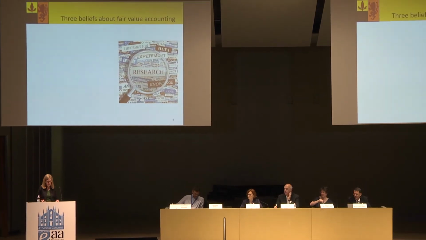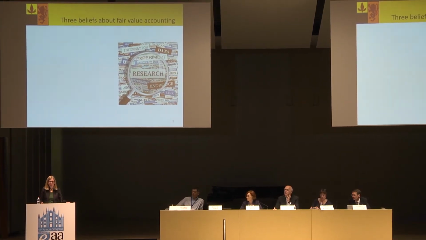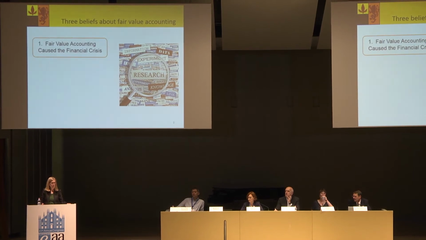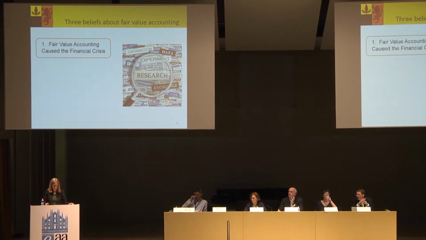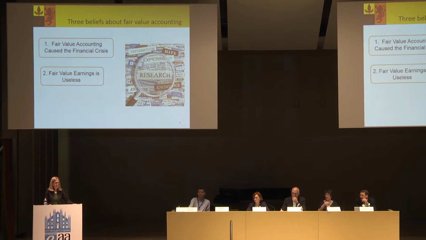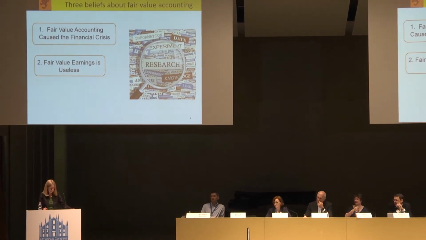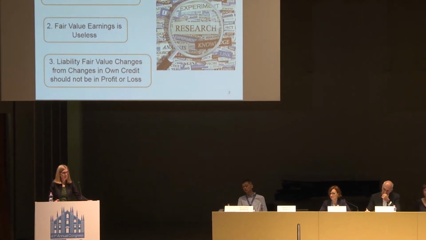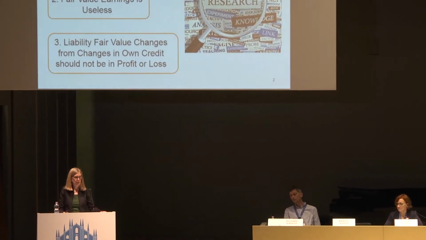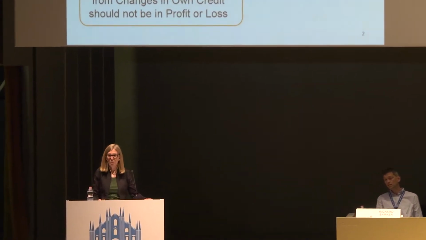I picked 3 beliefs about fair value accounting to talk to you about this morning. The first one is that fair value accounting caused the financial crisis. The second one is that fair value earnings is useless. And the third is that liability fair value changes from changes in own credit risk should not be in profit or loss. I think that was the comment about some people don't think it's useful information.